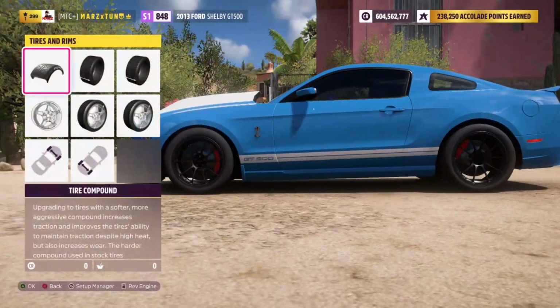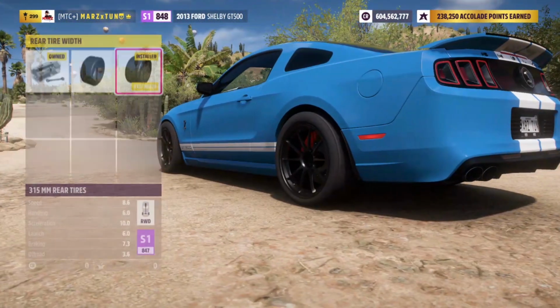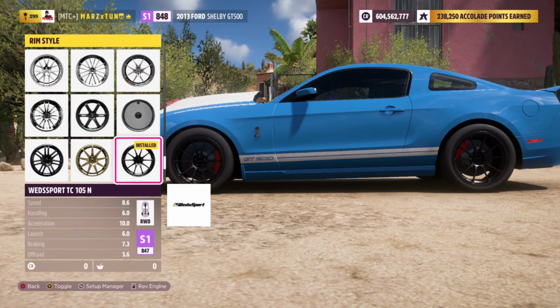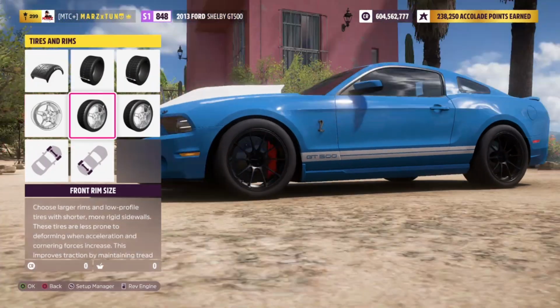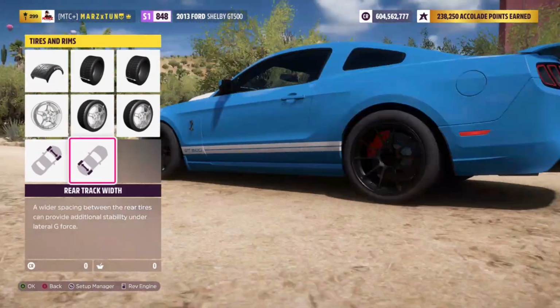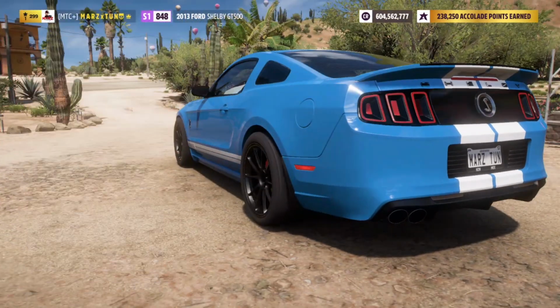And then with tires, we're gonna go with drag tires on there. On the front, leave them alone at 265. In the rear, we got 315s. And wheels, whatever wheels you guys like that are light, or just any wheels. You guys can put whatever wheels you want just to make the car look cool and stuff like that. And I didn't do nothing with the sizes, leave that alone. And I did put spacers just so it can look really aggressive there in the front and back.